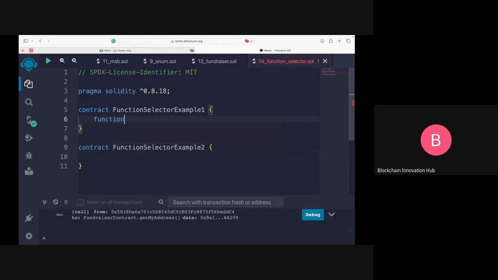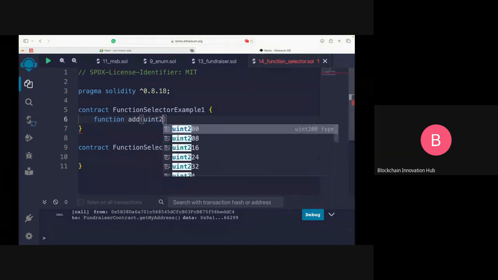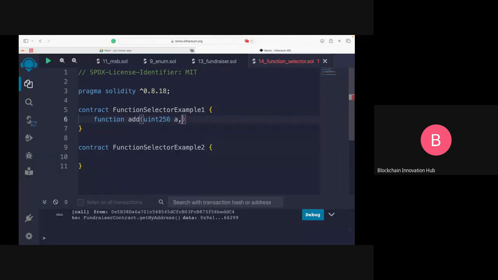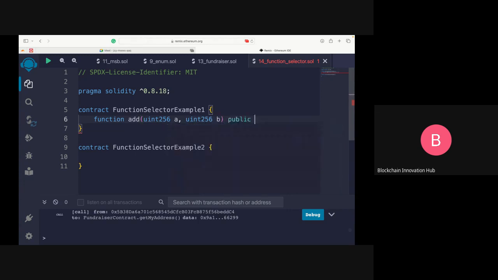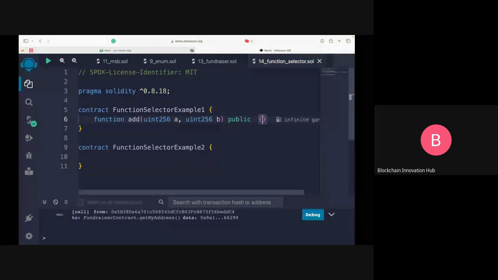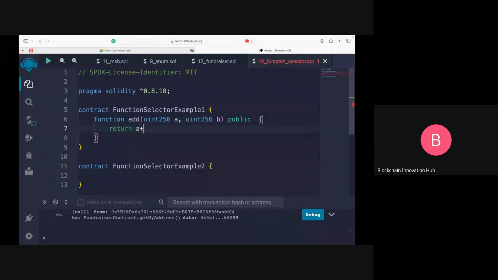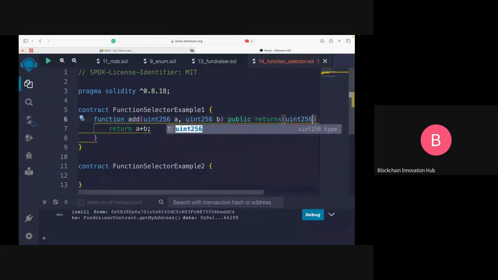This is a function, and the name of this function is add. Let's say add uint256 a, comma, uint256 b. Let's just make it public for now, and once you make it public, you can say return a plus b, then returns uint256.